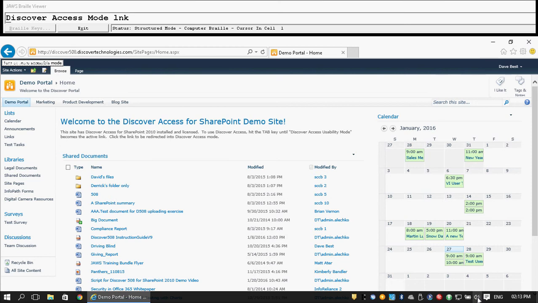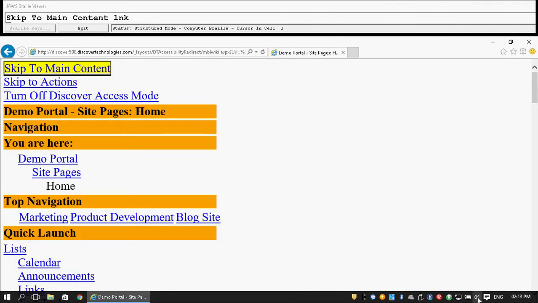From the top of the web page, I tab down to the Usability Mode switch. Tab, turn on more accessible mode link. And we find it right at the top of the page. I press enter. Enter, turn off more accessible mode link. I now go into my work area. Link Discover Access Mode. Enter Discover Access Mode link. Demo portal same page link, skip to main content. And the page has now been restructured with a simpler user interface.